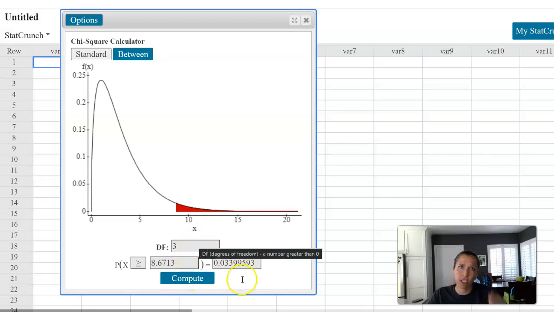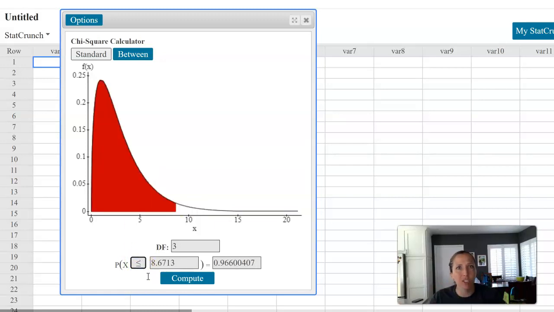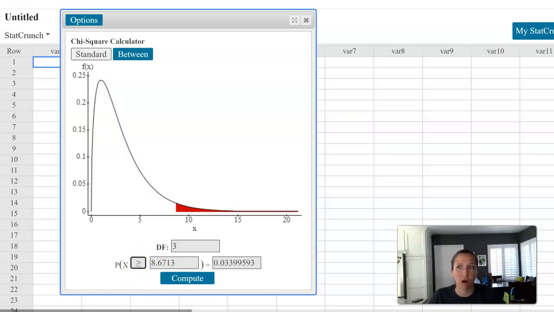I chose to change this to a greater than or equal to because I know p-values are all about being extreme. If I had left this as a less than or equal to, I'm shading the majority of the curve. So greater than makes sense for our hypothesis testing. In fact, this is how you would find any p-value for these particular problems. So we end up here, we get out a p-value of 0.034, exactly like what was in the StatCrunch pre-activity. So there you have it.